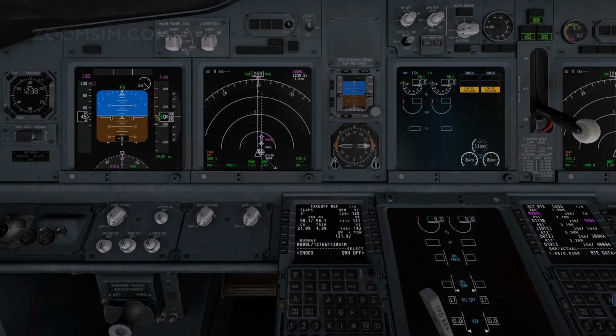Display select panel set. Main panel display units normal. The main display panel unit selector is used to select what is displayed on the respective inboard and outboard display units. It has 4 positions: outboard primary flight display, normal, inboard engine primary, and inboard primary flight display.